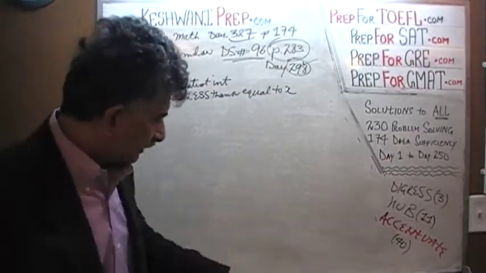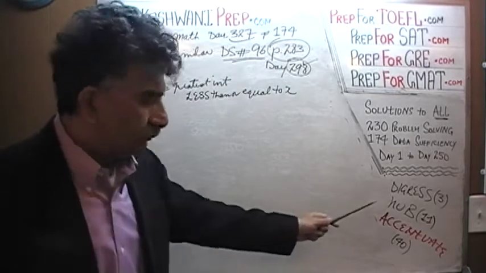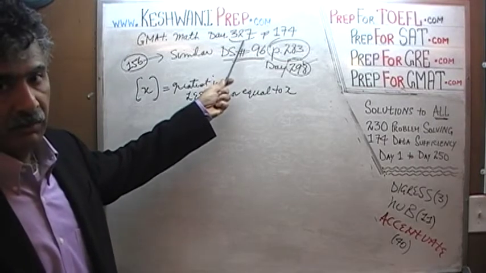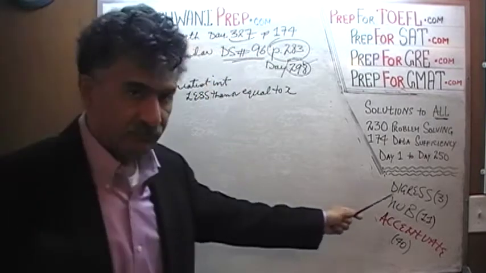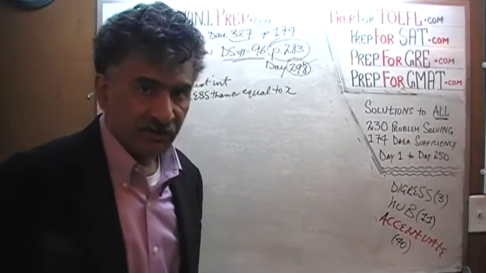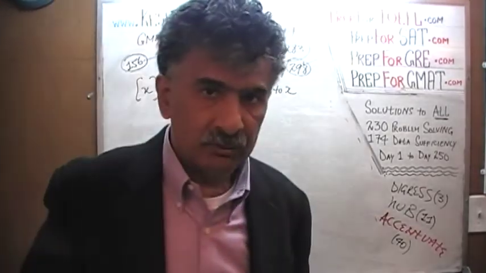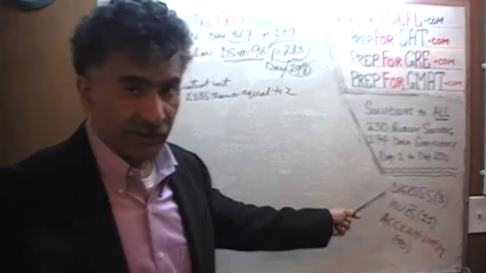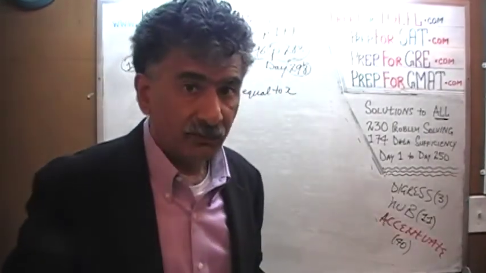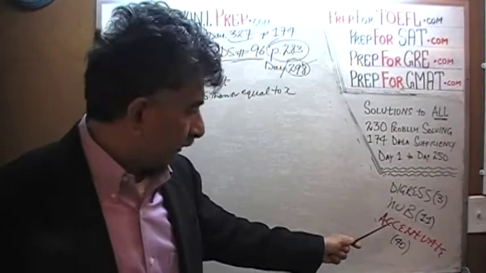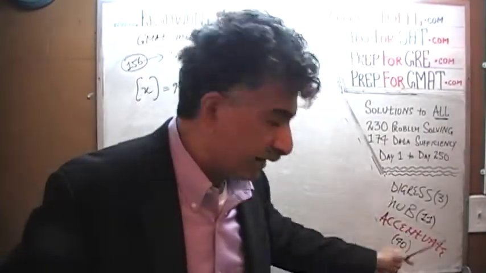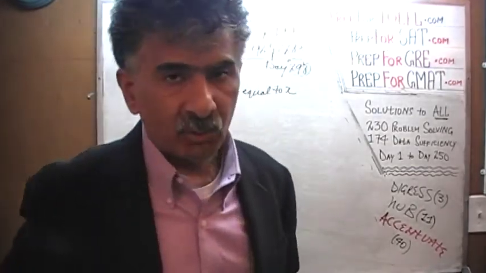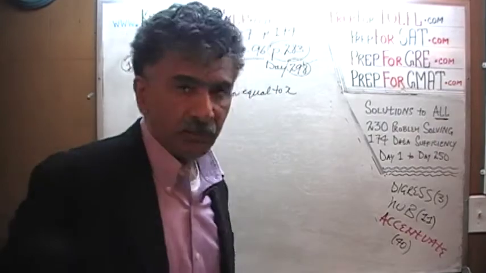By the way, these are some of the words that we must have learned in the last video, which was day number 325, or perhaps even 323 or 321, I don't know, in the last couple of days. We came across these three words in the lecture, and I never had a chance to look them up to tell you when we learned them. The word digress is a very simple word for a native speaker. We learned it on day number 3 of our vocabulary lesson. The nub, N-U-B, we learned on day number 11, and accentuate we learned on day number 40. Just type in GMAT words, day number 40, and the video will pop right up.